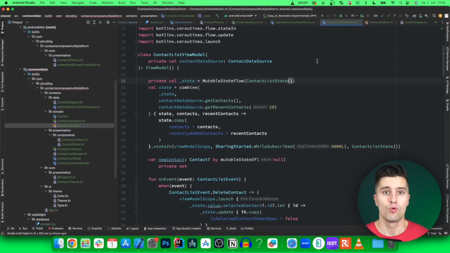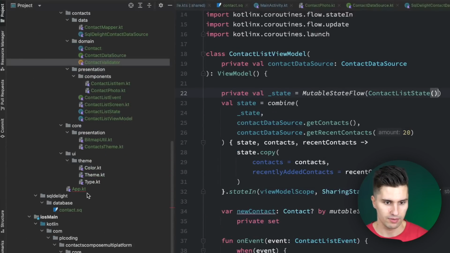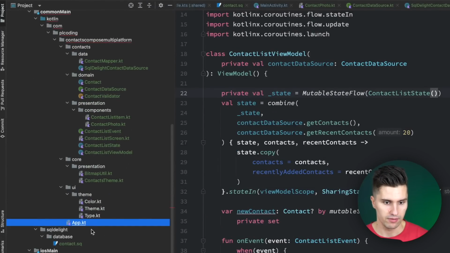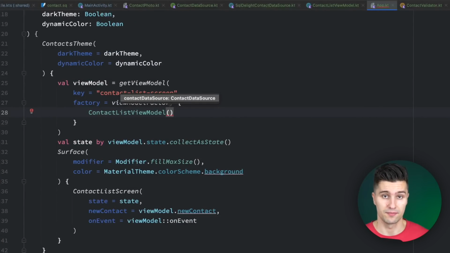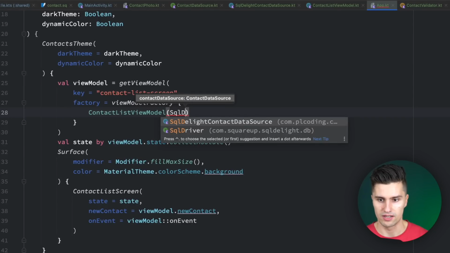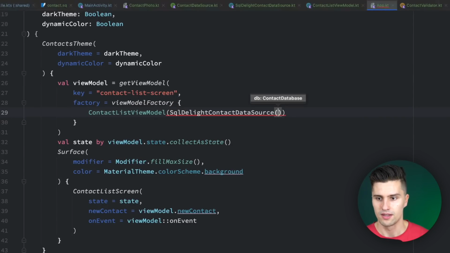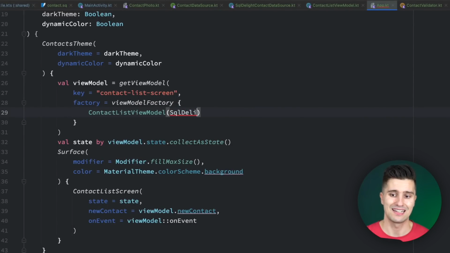Just one thing before we create our bottom sheet is that if we go to our App.kt here in our commonMain module, then you will notice that we now need to provide our contact data source here, so an instance of that. If we now were to create this here, SqlDelightContactDataSource, then we need our database for that. And creating that database again, that just works differently on Android than it does on iOS.